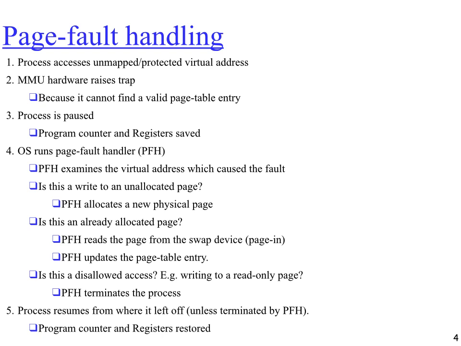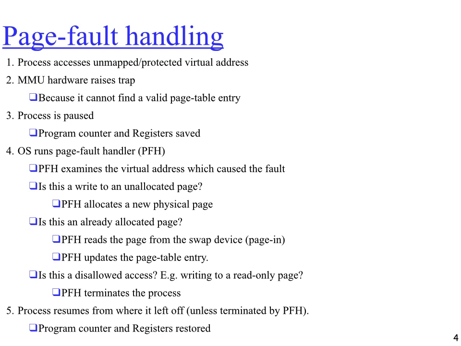If this is a write operation to an unallocated page, then the page fault handler would go ahead and allocate a new physical page. And once the physical page is allocated, then the process would be allowed to continue. If the page fault occurred on an address for which a page was already allocated, then it means that the page is sitting on the hard disk. It's not present in the main memory.